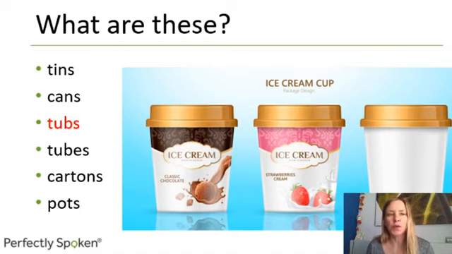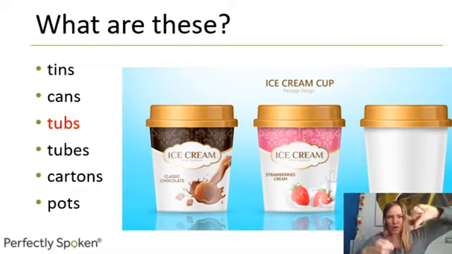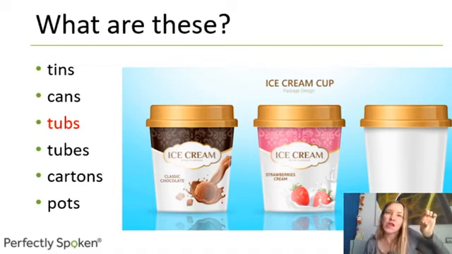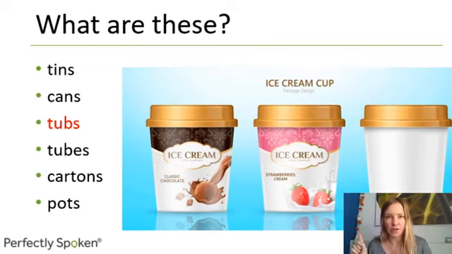And one thing, for example, the word tubes. So you've got tubs and tubes. Tube, I don't have an example, but for example, toothpaste, when you clean your teeth, this is a tube. Now notice the difference between the pronunciation: tub for ice cream, tube for toothpaste, tube of toothpaste. Okay.